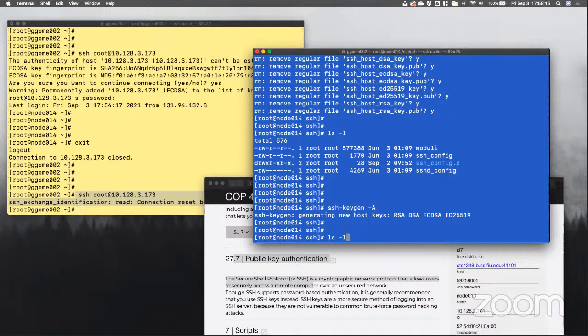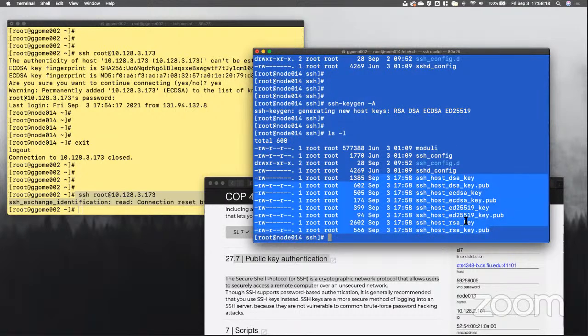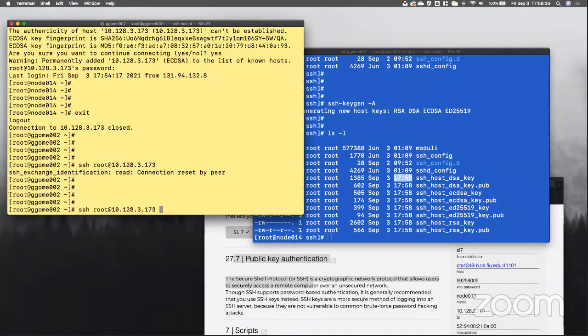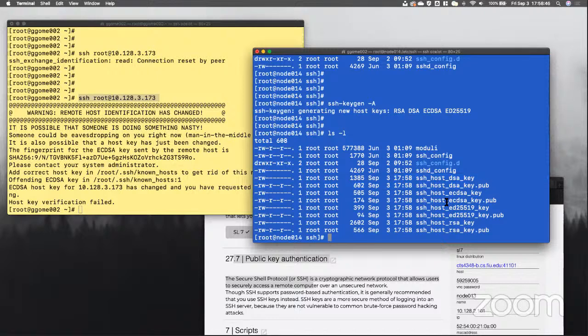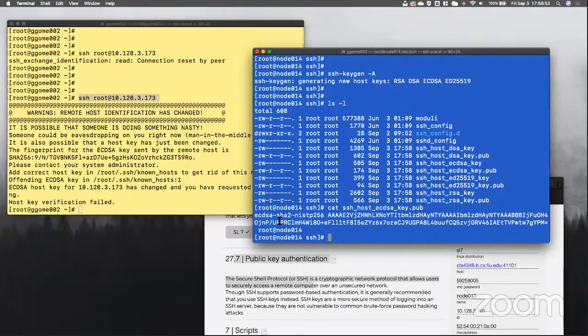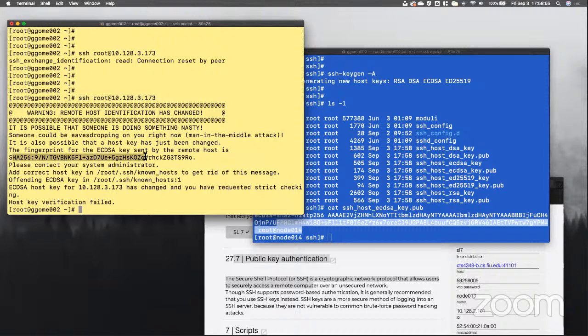When we do so, what do we have here? We have ls -l. We can see that all the files have been generated, and we see today's timestamp, 5:58 on September the 3rd. By doing so, we're going to recreate this one more time. We're going to try to connect, and now we can see the message that some of you have already expressed to me in the chat that you're getting, and I'm going to show you how to fix it. Why was the message generated? The message was generated because the public key for ECDSA, it's this guy. We can open the file, and actually this value doesn't match the value that we have here.